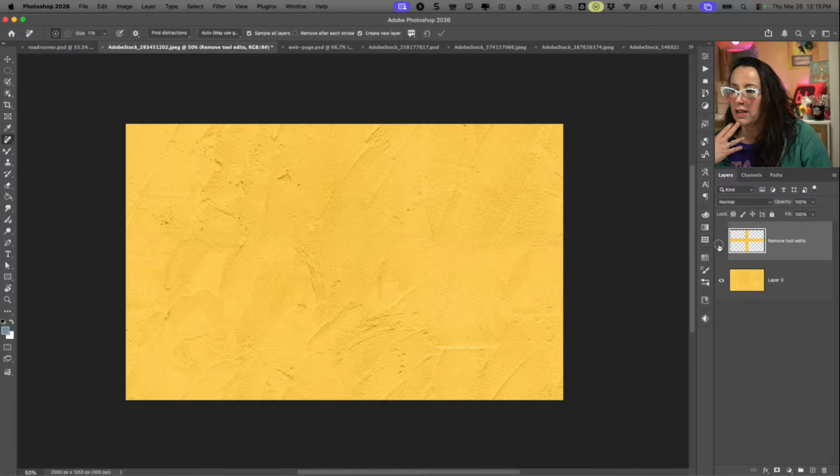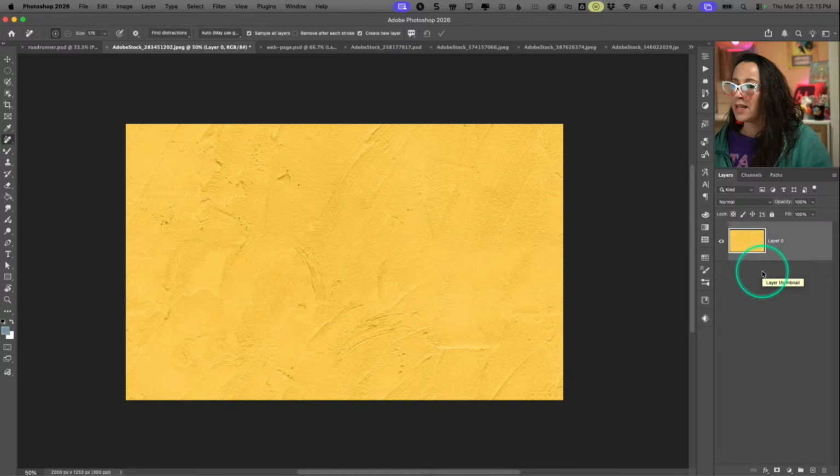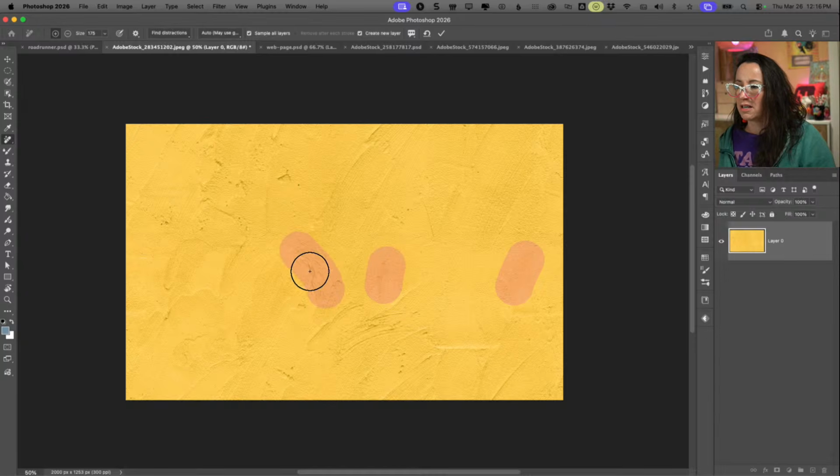Okay, so here we go. Now, if I toggle this on and off, I think you can see on screen where it's filling in. But I don't totally love all of it. There's some things I want to just manually adjust in here. So I'm going to merge this down by pressing Command or Control E. And I'm going to use my remove tool and brush over some things that I feel like make very obvious marks that are going to be very visible when we repeat this. So I'm just going to clean those up.